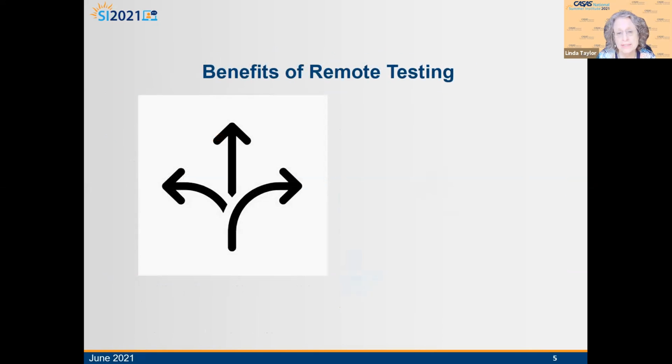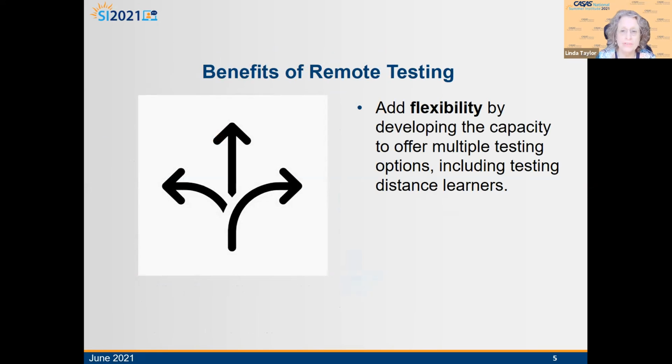Some of the benefits. One is a huge benefit that it really adds a lot of flexibility to what you're able to do in testing. Before, when we were doing distance learning, even before the pandemic, we were not able to allow you to test those distance learners. And if they couldn't ever come into the program, you wouldn't be able to capture their gains. But now you certainly can in spades. And that's something that is a real benefit now.